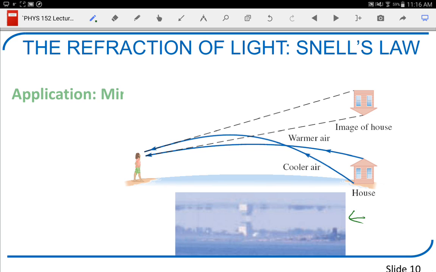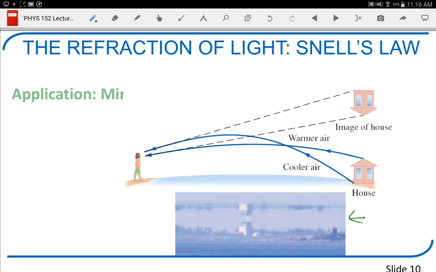There are two reasonable situations where this occurs. One is over a body of water. A body of water will tend to make the temperatures cooler because of evaporation, and also because water has a very high specific heat, so it doesn't change temperature very quickly. So you have a cooler temperature above the water and a warmer temperature up above. And so if you have that situation, you might look out above the lake and you see a sailboat sailing upside down in the sky, because light from that sailboat came up, hit the hotter air, changed direction and came back down to you.